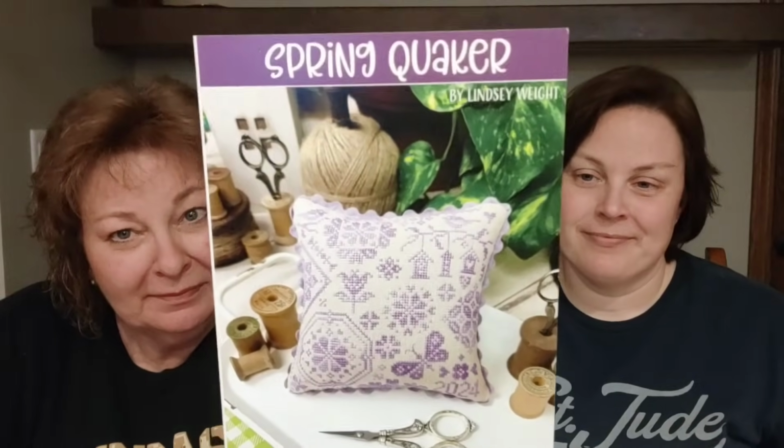Did you do that one? I did. Okay. We're on to Primrose Cottage Stitches. This is the Spring Quaker. It's the one that we stood in line for an hour and a half waiting for. And we have lots of them. The dogs have been let back in the house, so you may hear them walking around. Drinking water. And dogs. Exactly. This is the Patriotic Quaker.